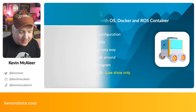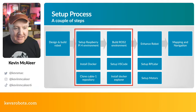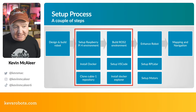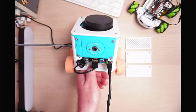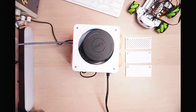The setup process is quite hands-on today — I'll be showing things in the terminal. Last week we looked at how to design and build our robot. The robot is just sat on my desk here with its lidar spinning around. I've finished the physical build — it's got its side and back panels fitted. This week we're setting up the Raspberry Pi 4 environment and installing Docker.